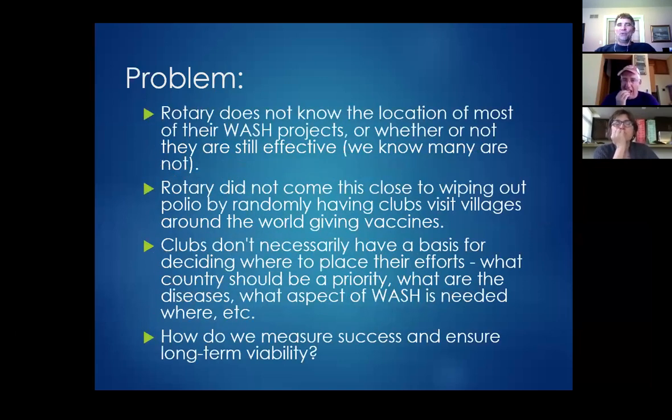Here are some bullets that I put in the email. We don't even know the location of the projects we've done or whether or not they're effective. Some NGOs do track that. The only thing I know is that anecdotally, at least, we know that some of them are not working. We don't know what our success rate is, though. And that alone is not a good situation.